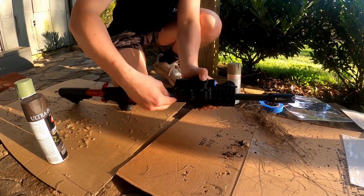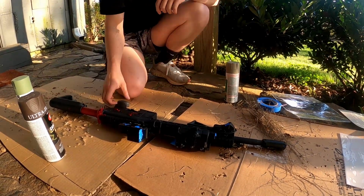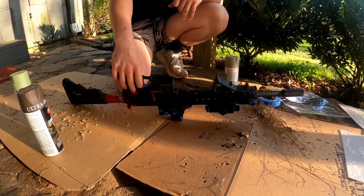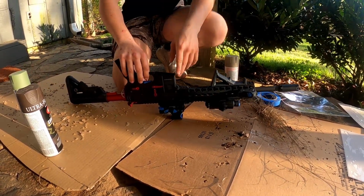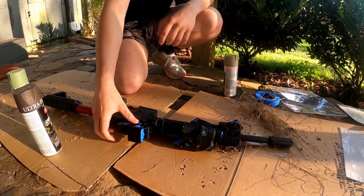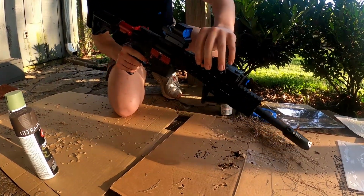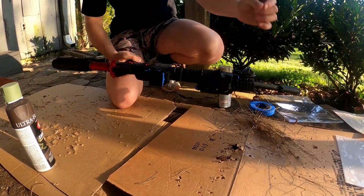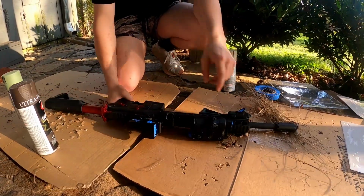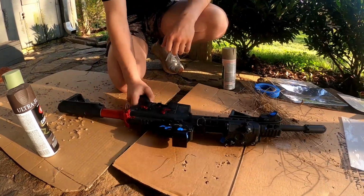And a huge disclaimer whenever you do this: make sure that any electrical stuff is taped up. As you can see, the trigger's red, so I'm painting the trigger. A lot of people don't, but I made sure to tape off the housing. I'm not going to be spraying straight into the mag well, so that does not matter. Both sides of the optic are taped off completely. I've got the back of the PEC where the thing plugs in, and the button where anything could get into for the PEC is also taped off. This is a tracer unit, but I have the muzzle blocked off, so no paint's going to get in there.